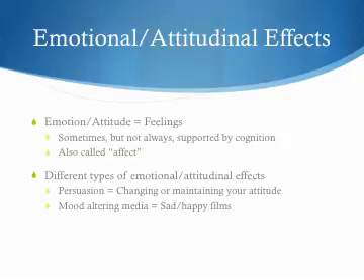Emotion and attitudes are also called affect occasionally, and that basically just means the valence of the emotion, right? If we think about affect, you can have positive affect, I like something. You can have negative affect, I dislike something. So when we talk about emotions, attitudes, or affect, we're kind of all talking about the same type of effects. There's different types of emotional and attitudinal effects. Persuasion would be one type of attitudinal effect. And then also we have mood-altering media that can be another form of attitudinal effect.